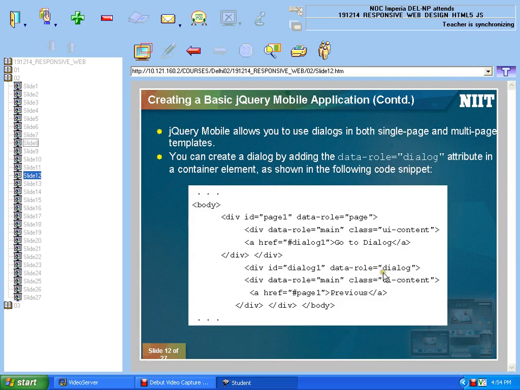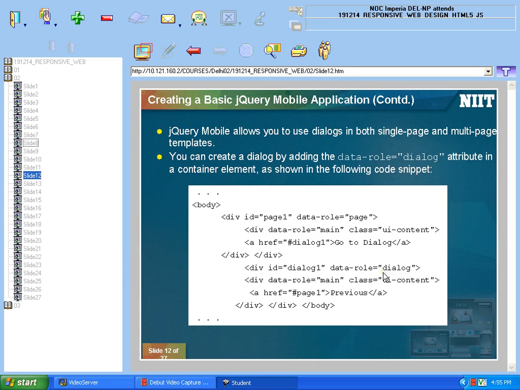Okay, next topic. It's not that I will always use mobile web pages. In this mobile app, I can also use a dialog, meaning dialog boxes. At that time I will not say data role equal to page.